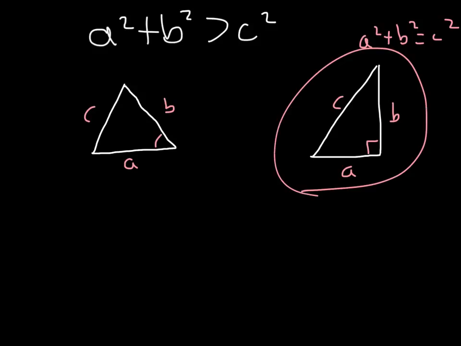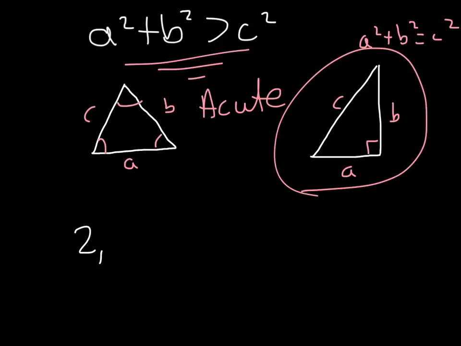And so if c got smaller in an acute triangle, it makes sense that the sum of a squared and b squared would become greater than c squared. So this statement right here must be reserved for acute triangles. And so if we were given three numbers, let's think, maybe we're given 2, 3, and 3. It's possible for acute triangles to be isosceles. It's also possible for right and obtuse triangles to be isosceles. But this would be an isosceles acute triangle, I believe. Once we plug in the numbers, we'll find out for sure.